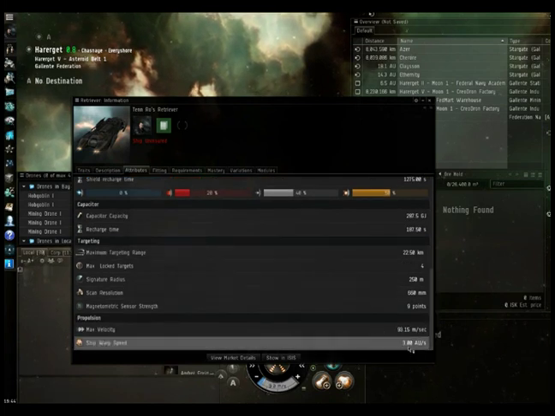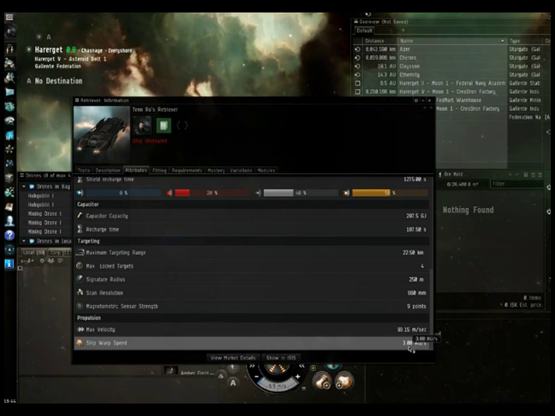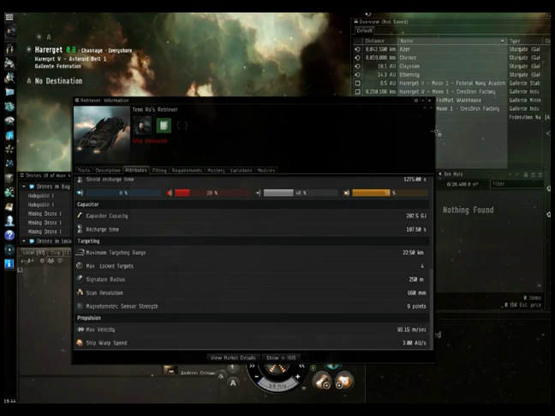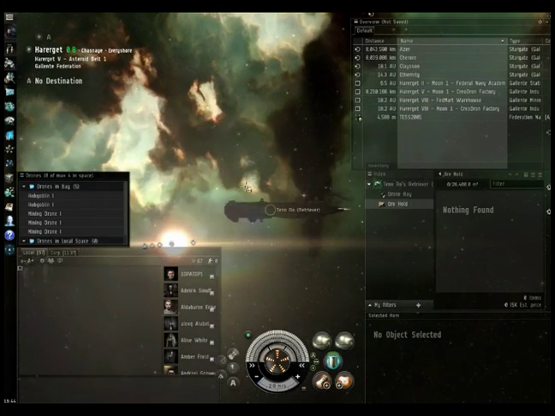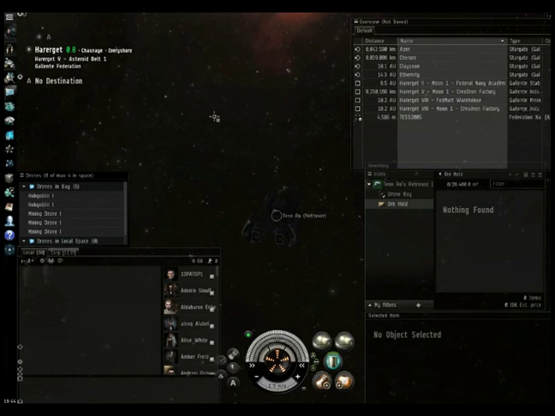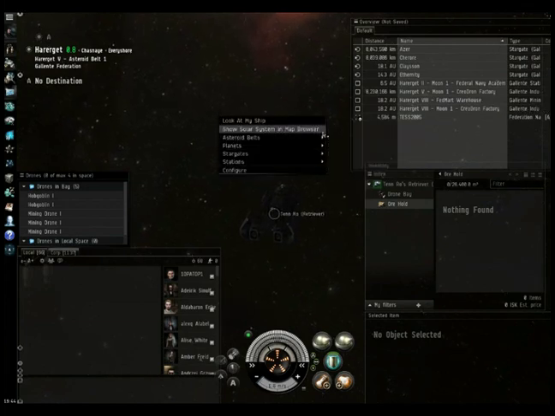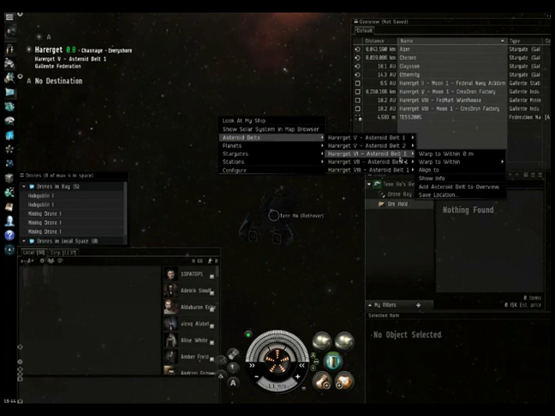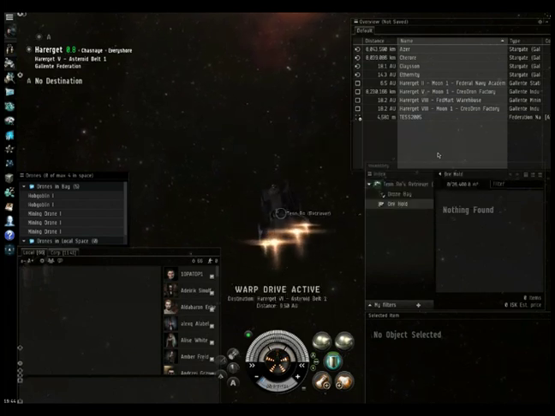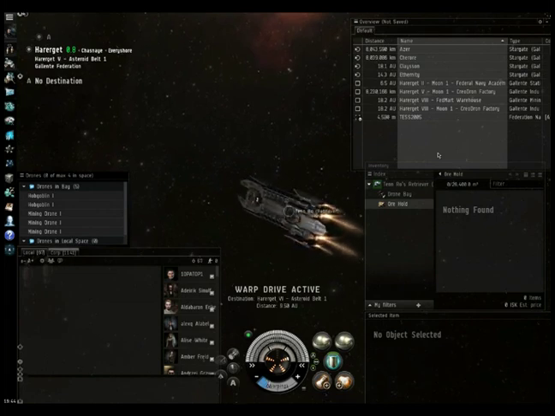Yeah, it's 3, whereas the Venture was 5, and the max velocity is much slower than the Venture. Okay, so I'm in an asteroid field, and this sucker has been mined out. There's no asteroids. Let's go find another one. Oh, the exciting life of an Eve miner.